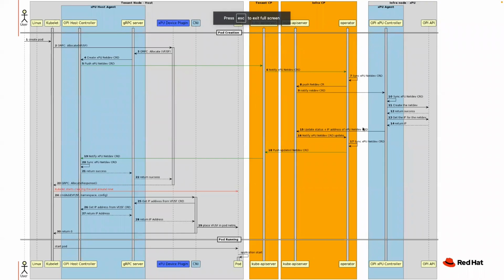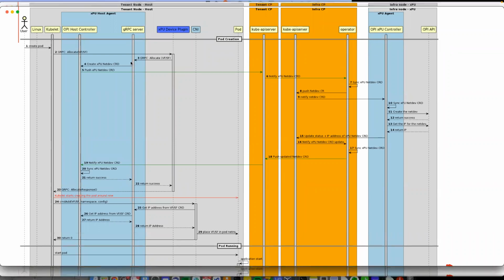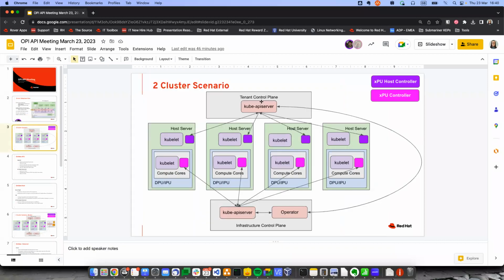Can I ask a quick question on the previous picture? Are we assuming that there is one cluster of host side kubelets, the nodes, and then another cluster of nodes on the DPUs? Is it a strict boundary, or could there be a mix and match? I'm assuming different clusters can offer different services, and there could be intermixing. I can very easily see two hosts plus one DPU forming something together, because they're working on some specific function. I see a strict separation here. Are you implying anything, or is it just to explain and make it easy to discuss?